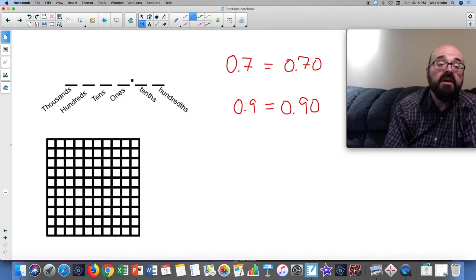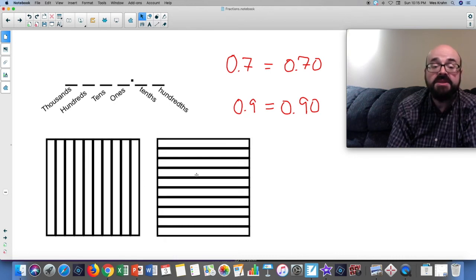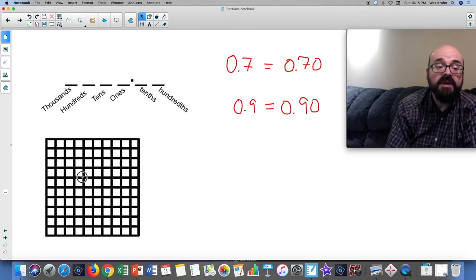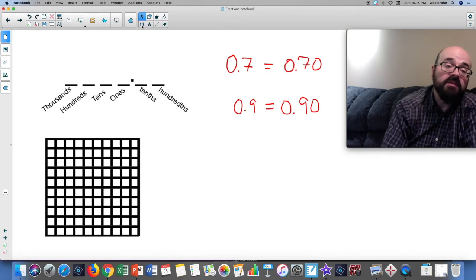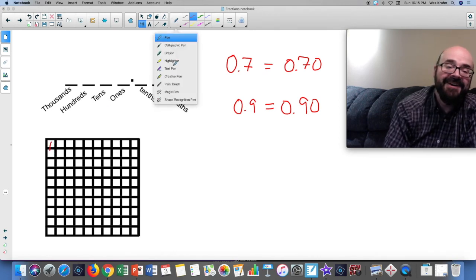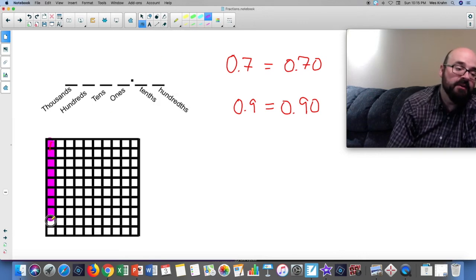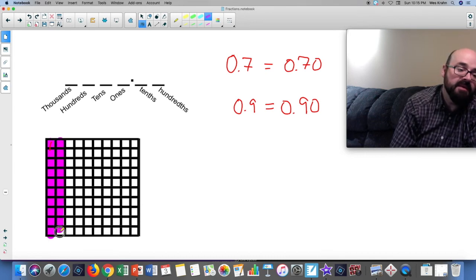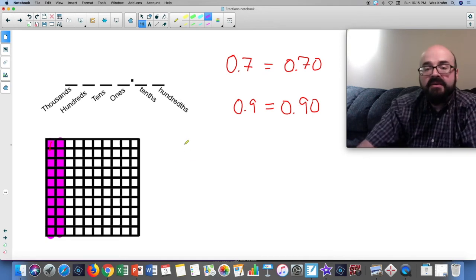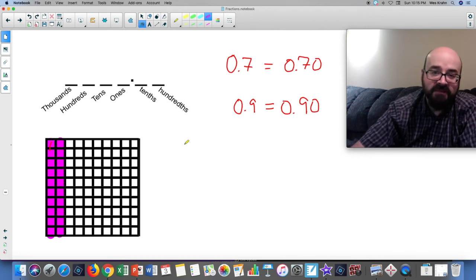Over here I've got our grid again, and it can be broken up like this again to show either just tenths or tenths and hundredths. For us, what I'm going to do now is I'm going to take my color in and shade in, not that, I'll use a highlighter, and I'll color in this and this. So how would you represent this, first of all, as a fraction?